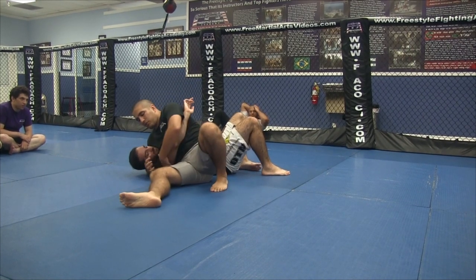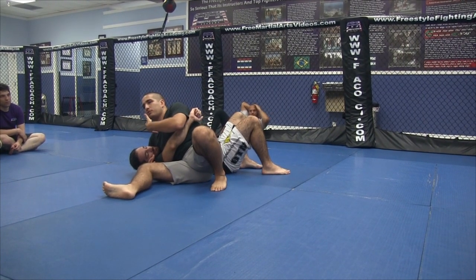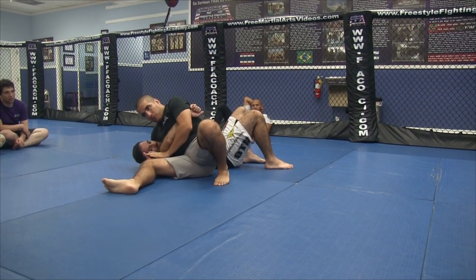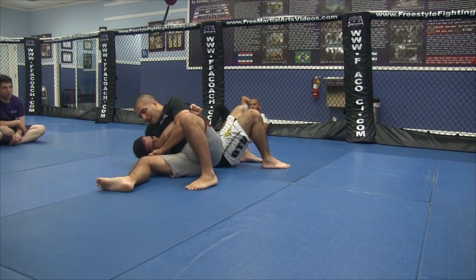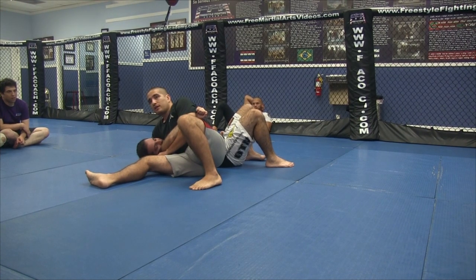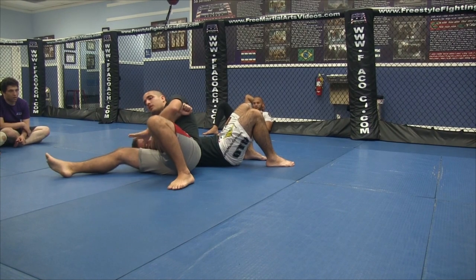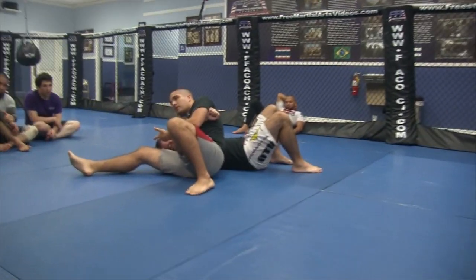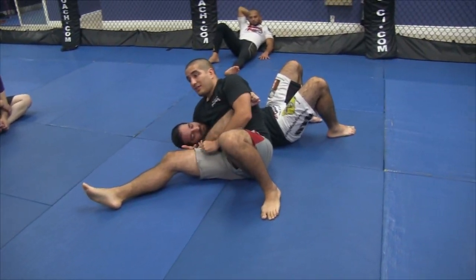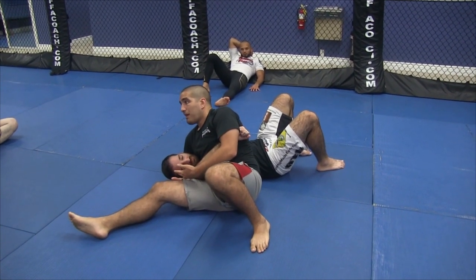So I try to combine both worlds. My grip is like this — I come around here. When I'm sitting up like this talking to you, where is my head really supposed to be? On his head, exactly. What I like to do is come around and scoop the elbow with my forearm and lock my hands. Now I have him — if he tries to pull his arm out, no — and I have the power of using both hands when I crank. So from here, I sit into him and crank right here and hold. If you saw the Barnett submission, it wasn't like boom-tap — he sat there and held him out for the count.